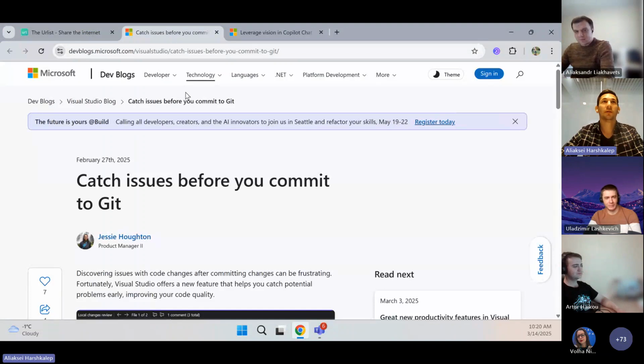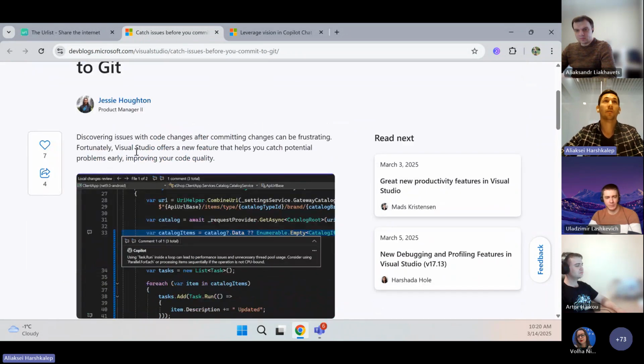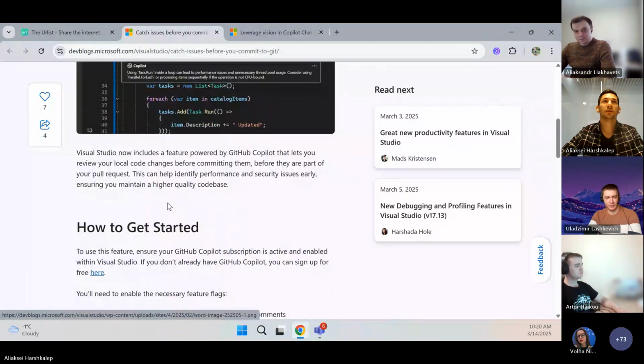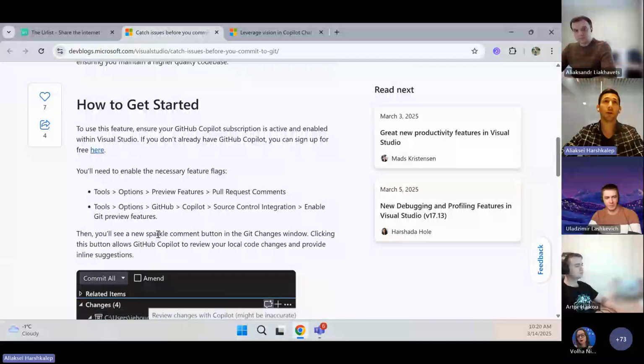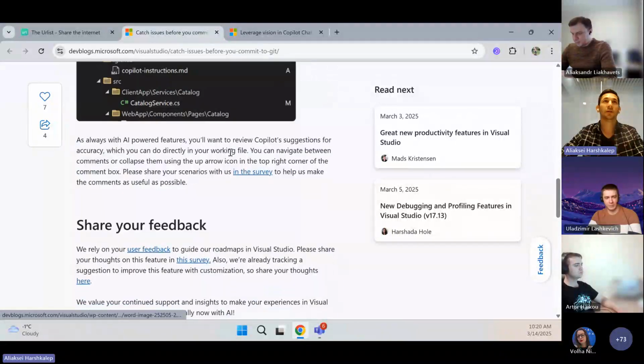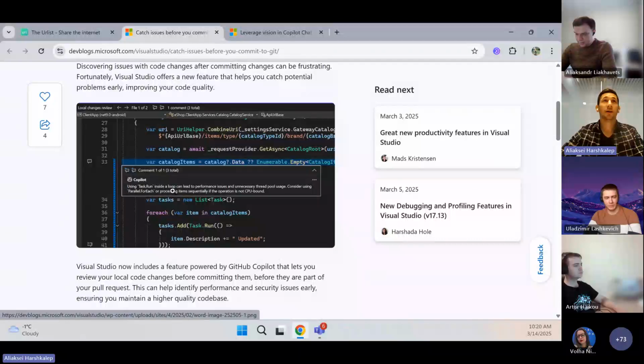Okay, one more nice integration with Visual Studio. Well, maybe it's not only for Visual Studio, but it's just for Copilot. This is automatic code reviews that you can get from Copilot each time you commit, or try to commit, your code. This is a preview feature. You need to enable it, and here it is described how you can do that. Then when you try to commit, you will get some hints from Copilot, which will try to explain that particular things you've done in your code are not very correct. You need to improve, you need to do it slightly better, etc.